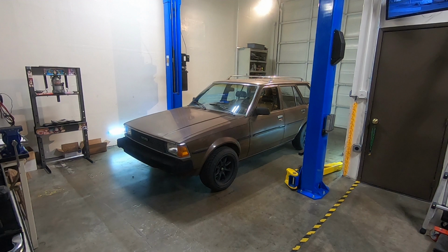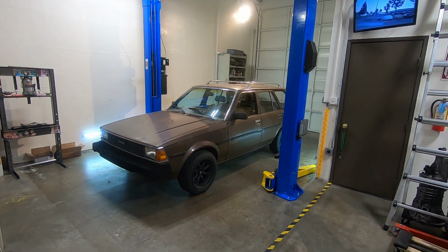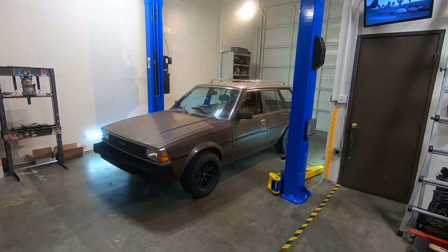Alright, here it is. I made a few Instagram stories about this car and got an overwhelming response, which I did not expect. So here we go, Project TE72.